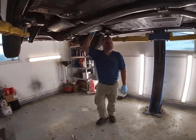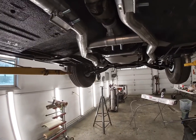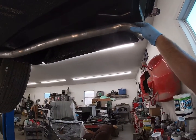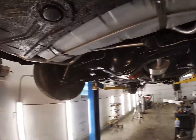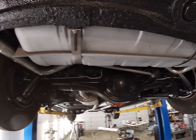Guys, so we got this exhaust installed about as far as we can go right now. The tailpipe hangers are part of the bumper brackets in the back, so I really can't get anything done until we get the back bumper on. So they're hanging here now. We'll get them tweaked, dialed in after we get the bumper installed.